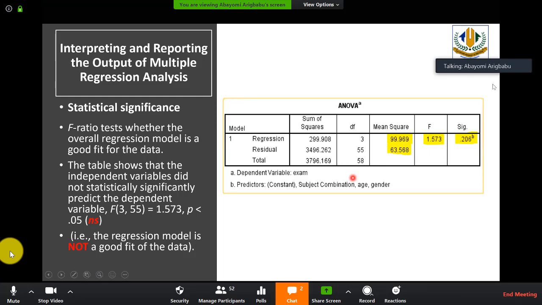But one thing I decided to do is to also show you how you do research. Can you see me, I think? Yes, sir. Loud and clear. Okay, good. So look at what happened to me. What I set out to do was to get a situation whereby I would have a relationship that would be statistically significant, just for the sake of explanation, to illustrate this concept. Not that you deliberately go and look for that type of situation.